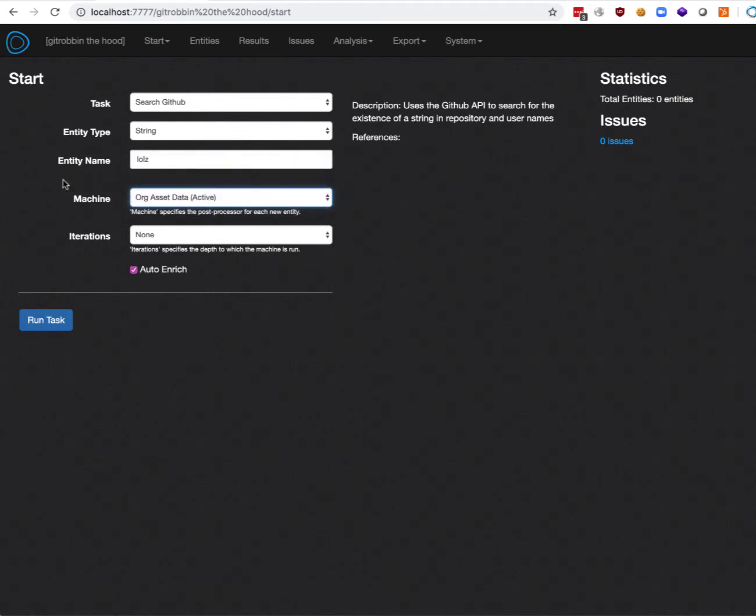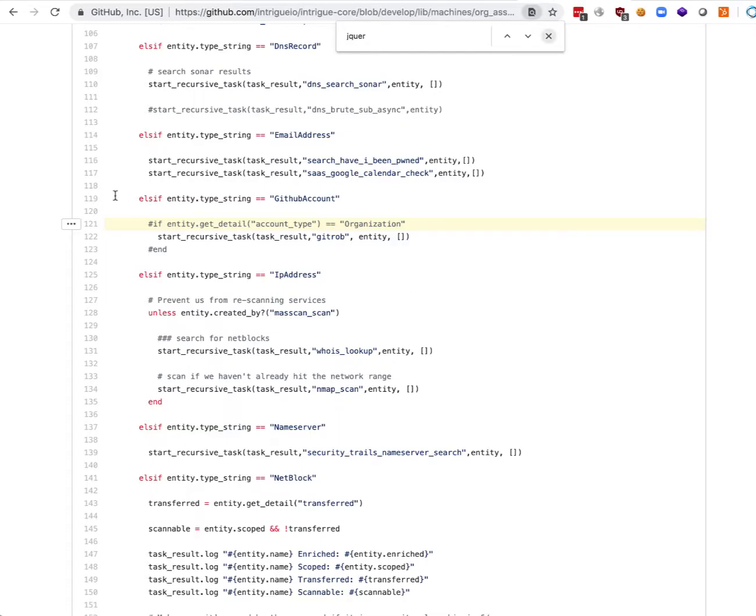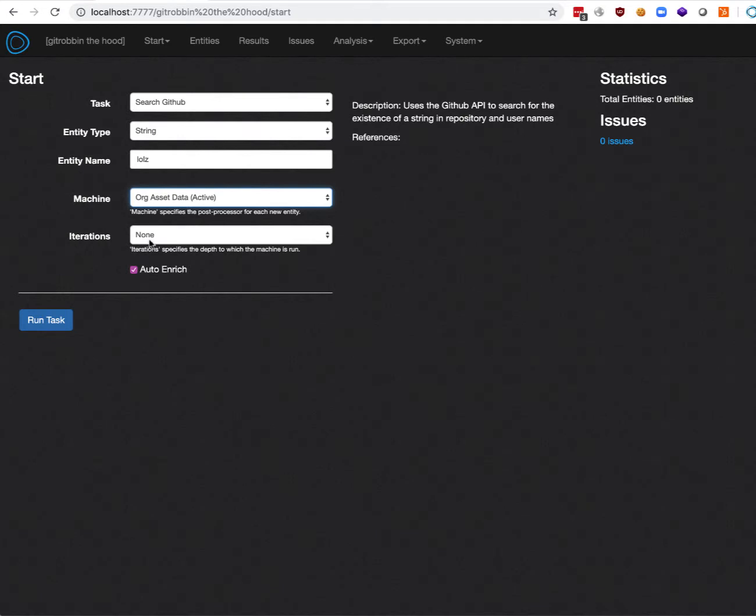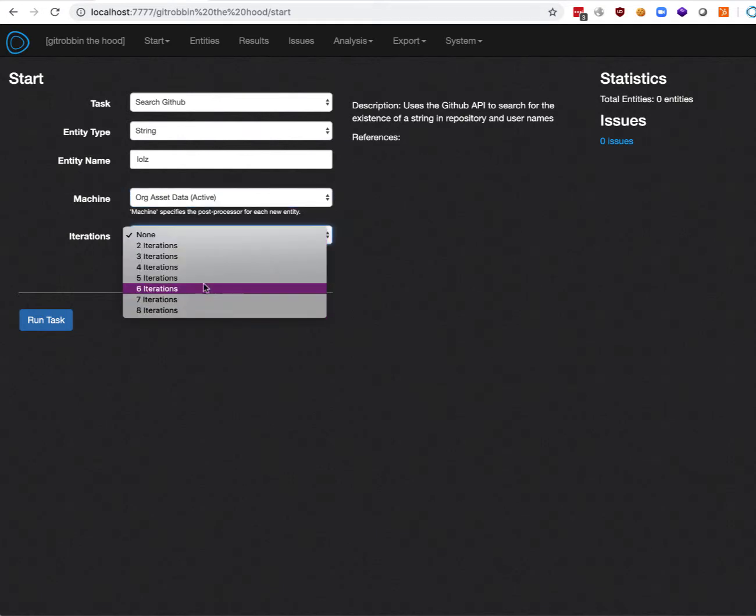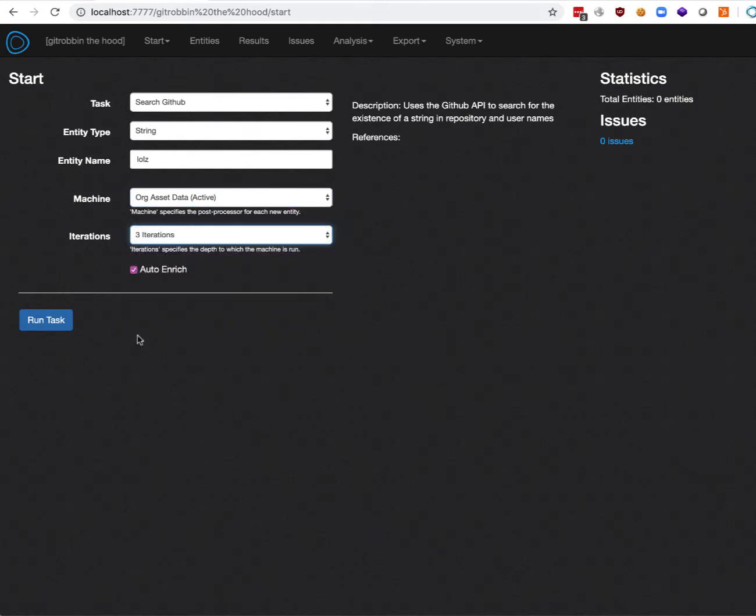Now instead of leaving these, we're going to go ahead and use the org asset active discovery. The reason we do that is because when it gets a GitHub account, it knows to go out and start the Gitrob integration. So we've got that configured. It doesn't really matter how many iterations as long as it's more than 0 or the interactive. Let's go ahead and run it.